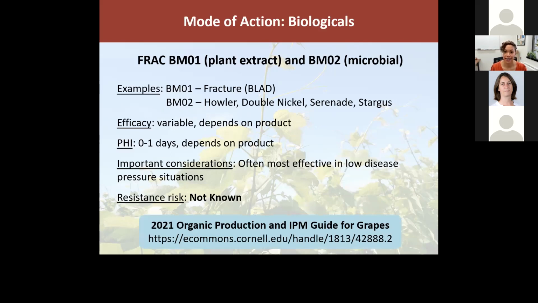Oh, so I lied. Kind of moving into some of the other options you would have outside of our more conventional fungicides, I want to focus a little bit on our biologicals, because the FRAC numbers tend to be a little bit different for these. So we see BM, that's the initialing or way that we phrase these different FRAC numbers for our biologicals. So the O1s are those that are plant extracts, and those that are microbial based are O2. And the M actually is trying to emphasize the fact that these tend to be multi-site. So they're biologicals, but they act on multiple sites as well.